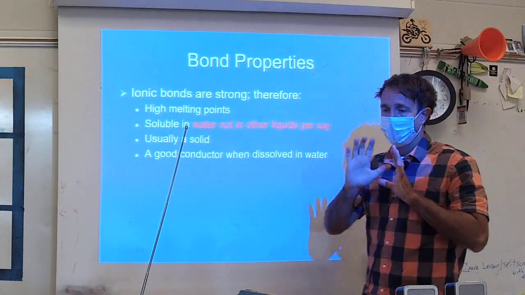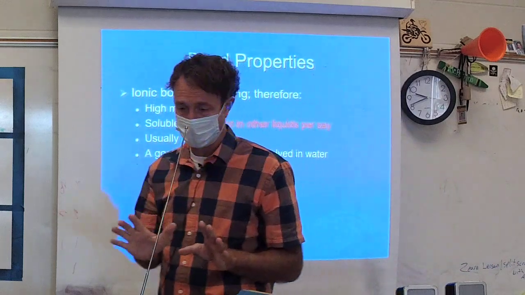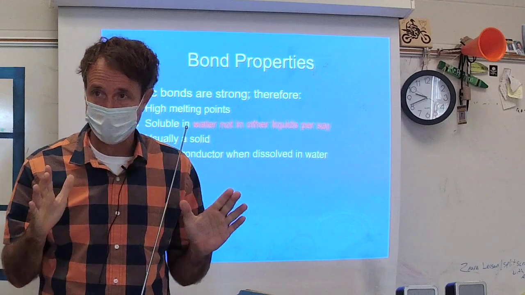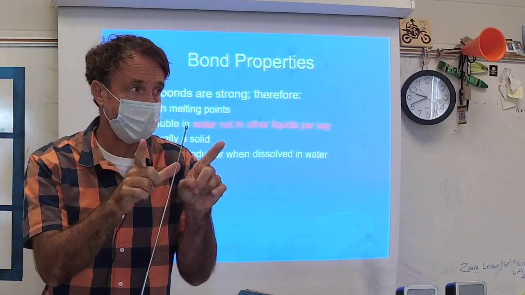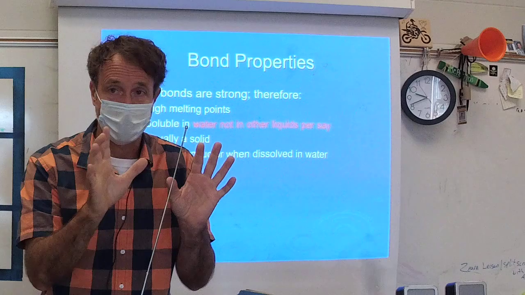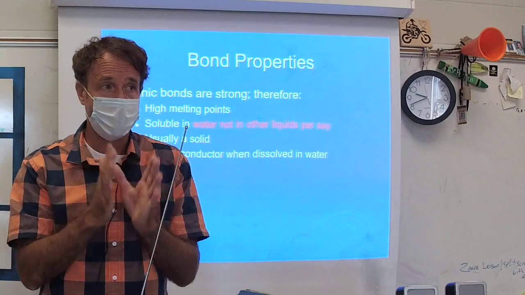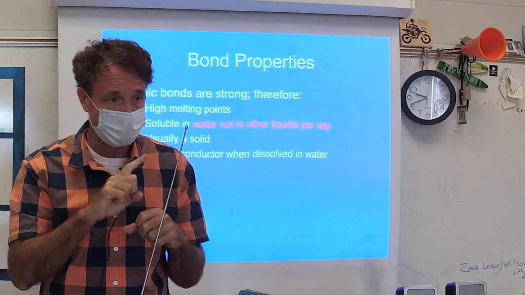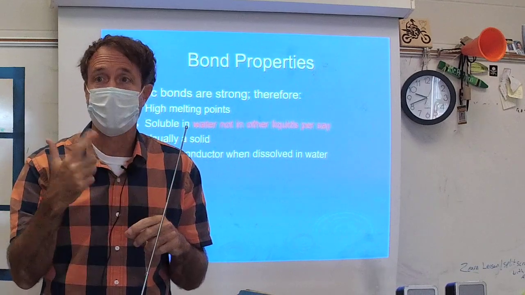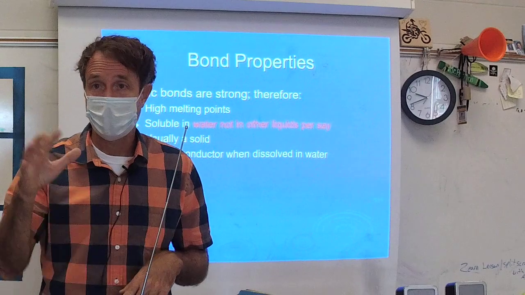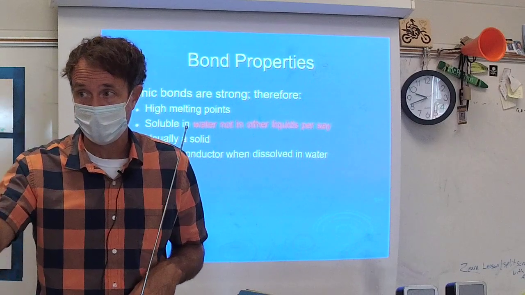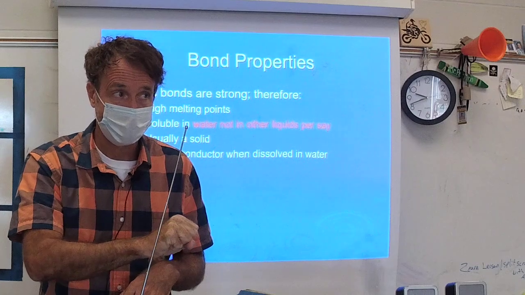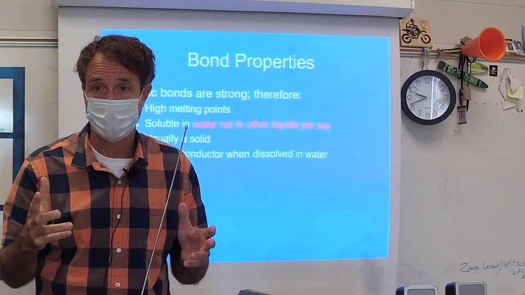So here's what I've said to you about ionic bonds. They form between atoms that cross the stairs. Okay, just put these things together because I'm about to make a big statement. Ready? Ionic bonds, here's what I've said about them. They form between atoms that cross the stairs, and they involve an electron being taken from one atom and given to another. Okay? And they form a crystal lattice.